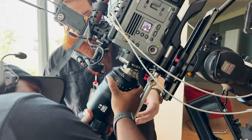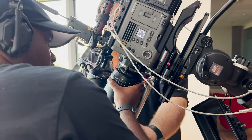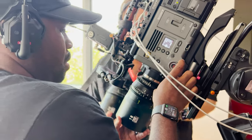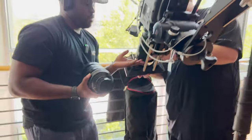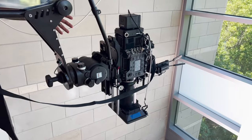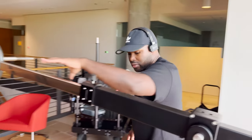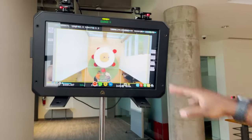This is scary, guys — no matter how experienced you are, it's always risky, always scary. Take precautions, be safe, do everything possible. Now they're switching over to the 18mm. Like I said, we did multiple roles — this is not normally the role of a grip, but we had a skeleton crew and we worked together and made things happen. There were no egos on this shoot; if we needed help we asked for it, if someone needed help we offered it. We're doing a top-down shot with the Sony Venice on the jib right here, shooting the 18mm — client requested that, but we shot it on 25 earlier on a different shot.